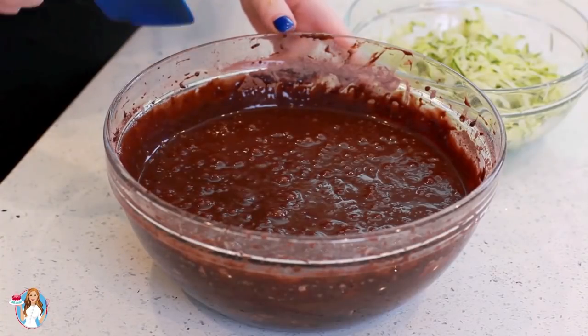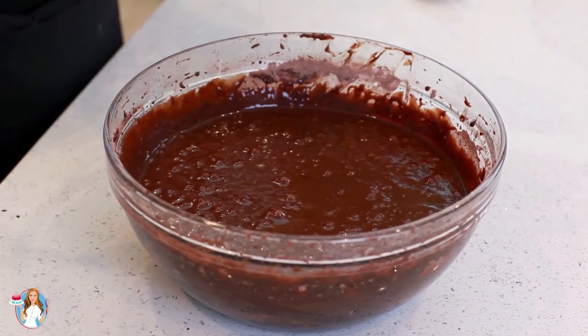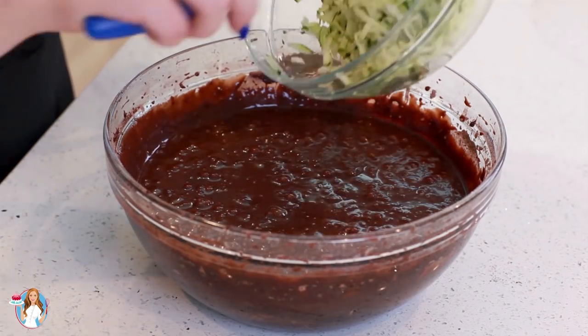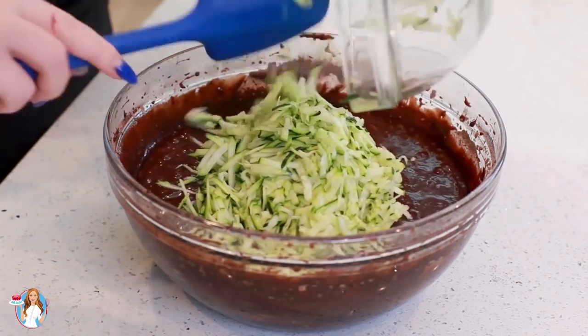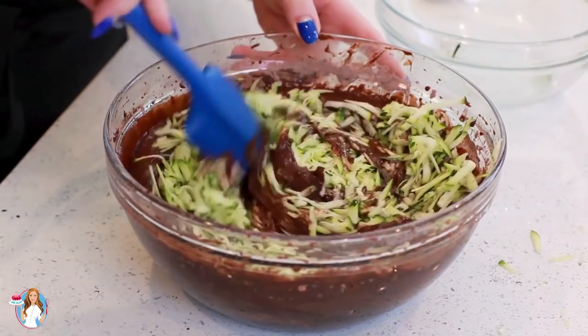And check out how rich and chocolatey this cake batter is. It's going to be so delicious. And now for the final ingredient, we're going to add in that grated zucchini. Just drop it in right on top. And then I'm going to use a spatula to fold that in.